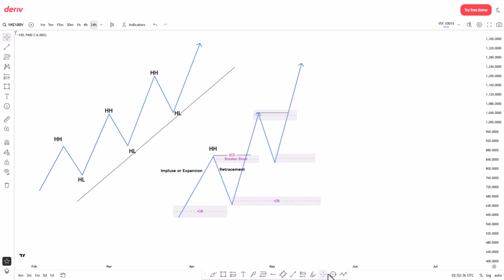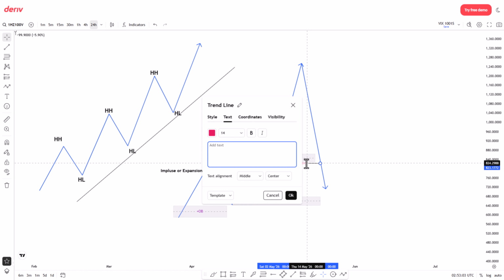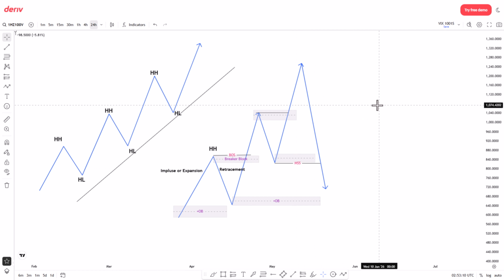As soon as we see price create the retracement, and then all of a sudden price does not hold at the breaker block, and then price doesn't hold at the order block, we see a violation of this order block. We now have what we call market structure shift. So here will be what? Will be market structure shift. And this market structure shift will be validated by having a candle closure below the order block. So we want to see candle closure. I will show you that.